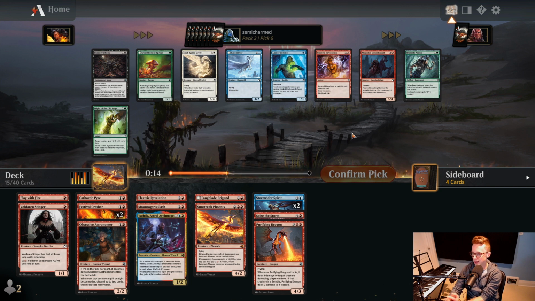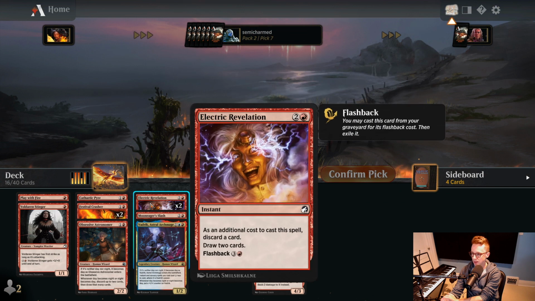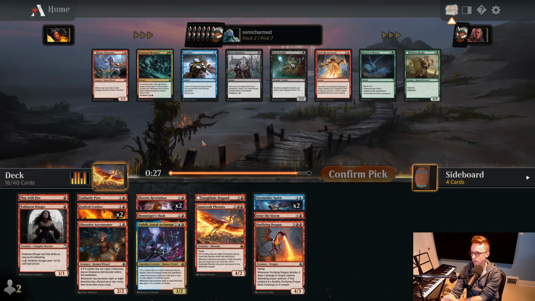So I think we're looking at, gosh, I don't want to really play with any of these cards. I think we're looking at Electric Revelation number 2 or Gale Drifter or Larder Zombie. Bots think Gale Drifter. I mean, I kind of do as well. I think I'm going to take the Revelation, though. I think we just need spells.